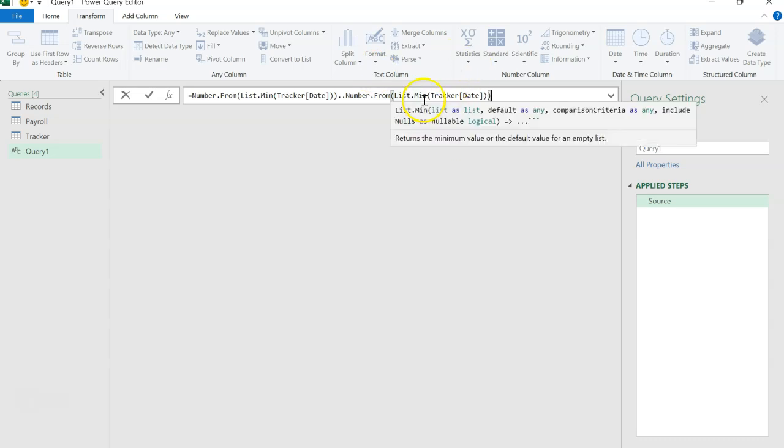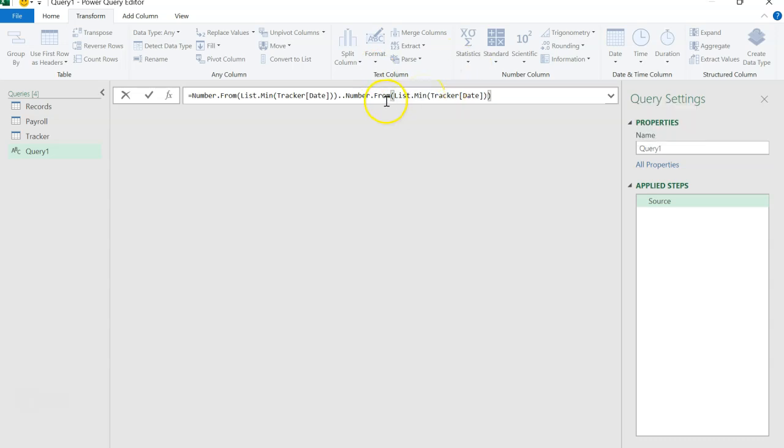Now on the right side, we are looking for the latest date in the series. So the first change I'm going to do is I'll change min to max over here. There are different ways to look at this. When are we likely to have the latest activity? If you look at the case study, payroll is run on the 25th of every month, right? But between when we run payroll, there can be activities in the tracker. We are not too sure when this will happen. So what we can do is we can fix the maximum date still on the payroll date.